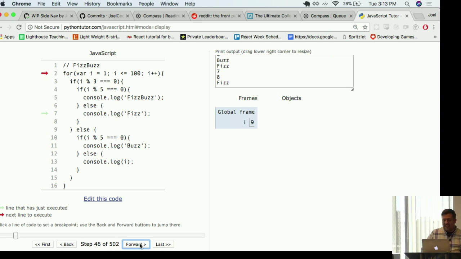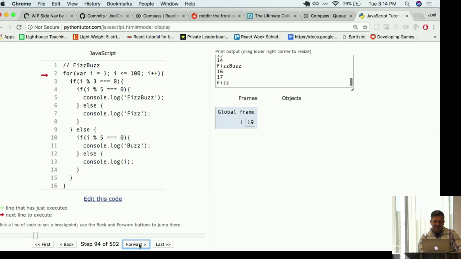Fizz. 10. Buzz. 11. Just 11. 12. Fizz. 13. 14. And 15 is buzz.